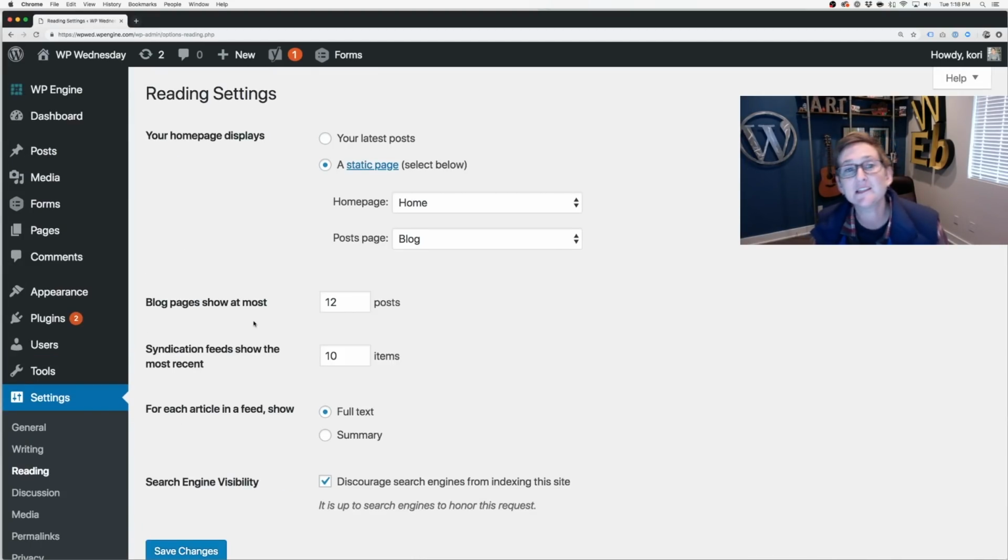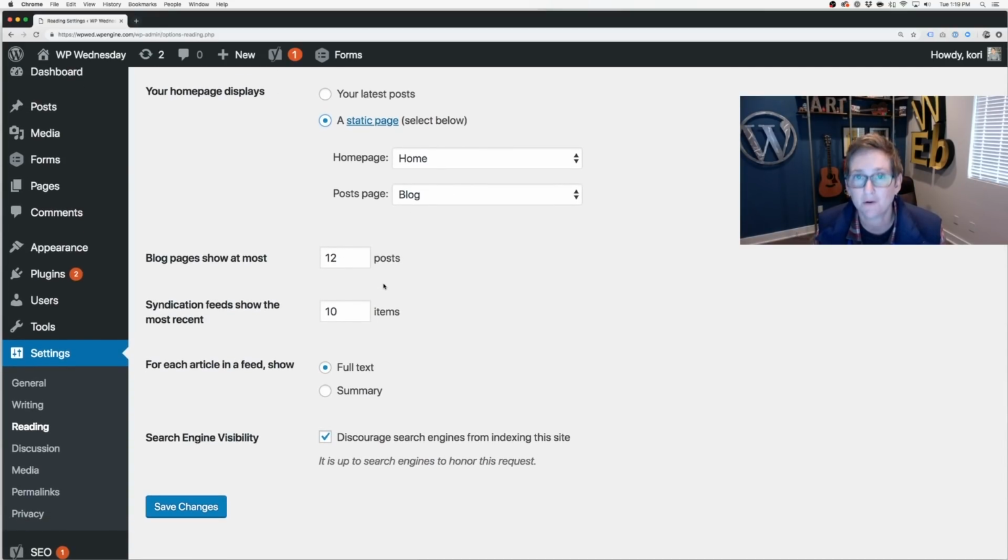So going into reading, this is really important because this is where you set your home page. If you just wanted your website to be a static page. Now I want to say this might change based upon what theme you're using, because sometimes your theme settings overwrite what we're about to set here. So you might want to check your theme settings and be certain if this does not adjust how your website displays. But you can have your latest post be on your homepage, or you can set it to just a static page. You can also set how many posts will be in that feed, how many items right here, if you want the full text to be there, or just a summary with that read more option to send them into your website.